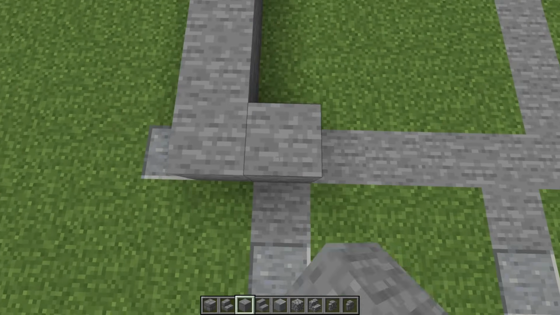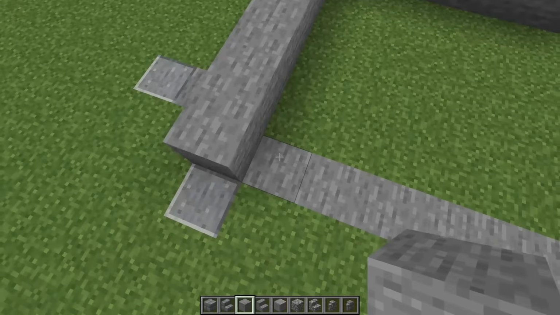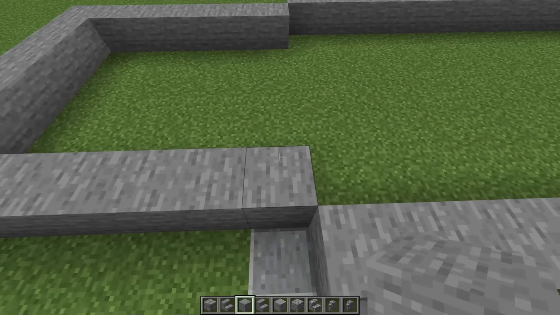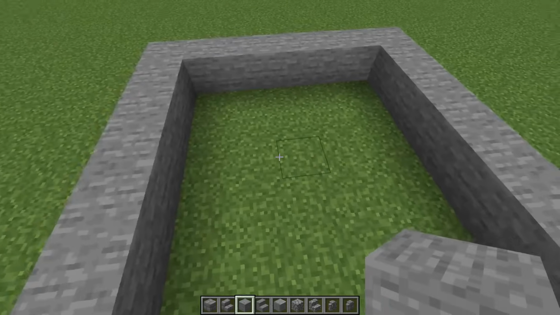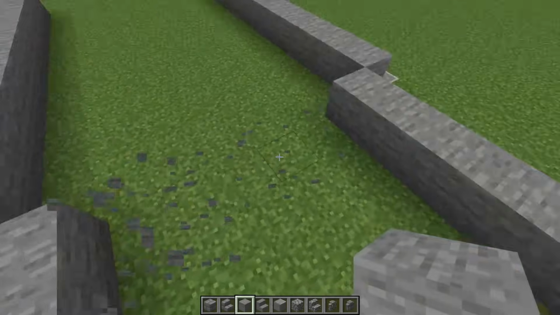We're going to go 1, 2, 3, 4, 5, 6, 7. And then from there to there is another 7. So it's pretty much a 7 by 7 box right here. And if you go this way, it should be another 7. And this should be a center point to that, just so you can see it right there. It's a 7 by 7 box. So that's all you've got to do for that part.